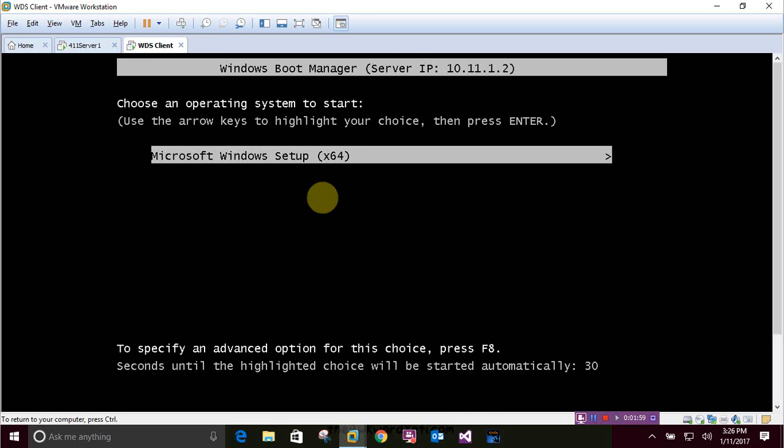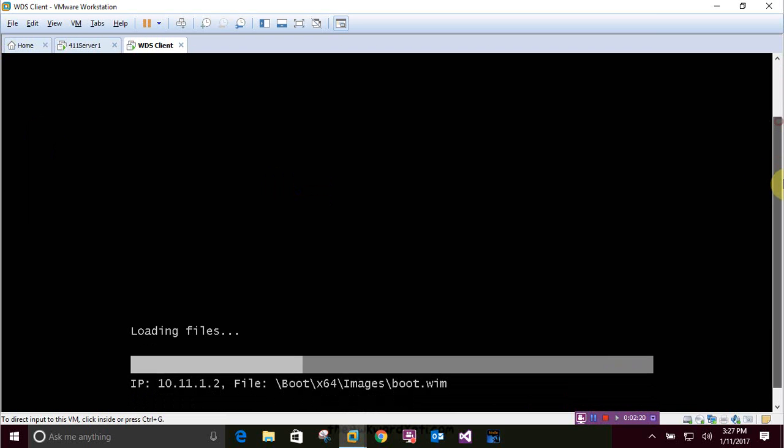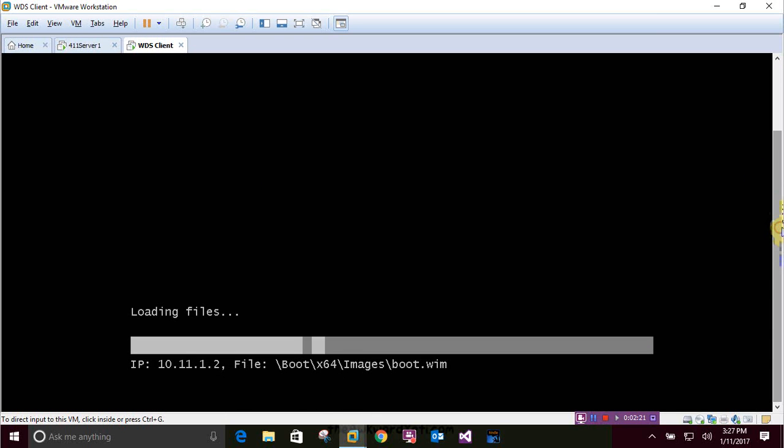There we are. So now we can select our only option to specify an advanced option, press 8 or push enter. Let's scroll down. There we go.